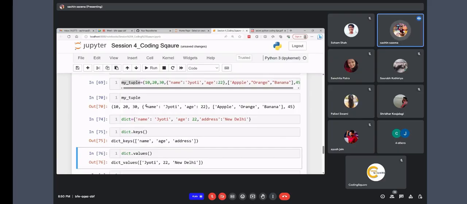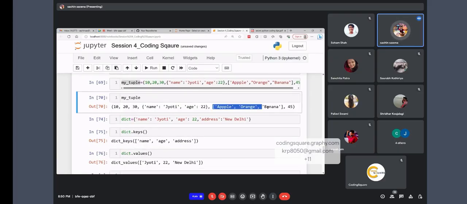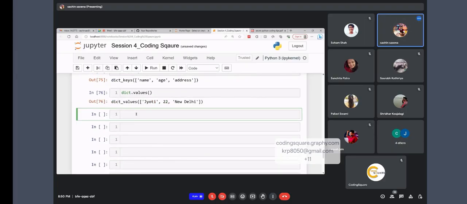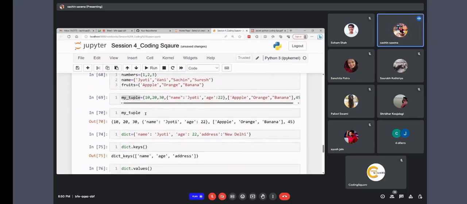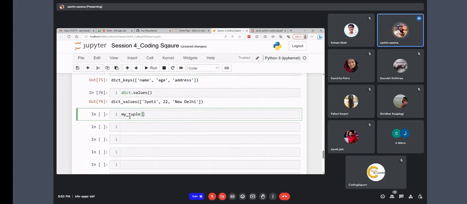So inside the tuple, you can consist dictionary also. You can consist tuple also. We have more integer numbers there, right? If you are going to print my tuple, and within my tuple I'm going to print, let's say, 4.